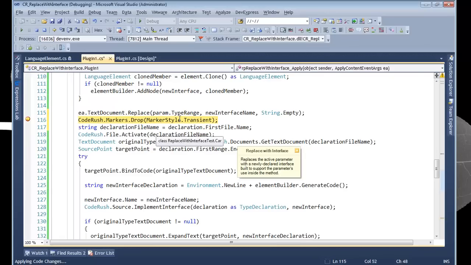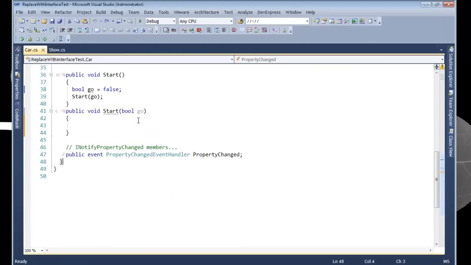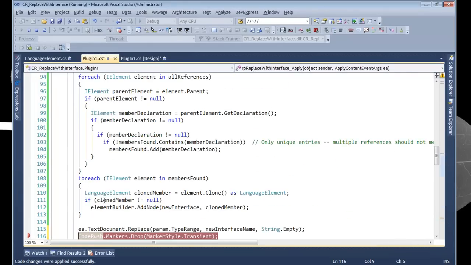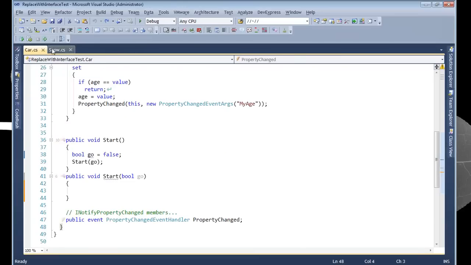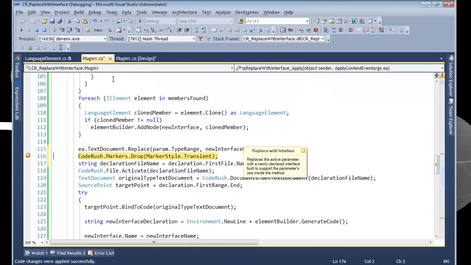So let's get the rename up so this thing rename is working. And I think that code we commented out at the beginning that we wrote could actually do it for us. So let's find that code. Where's that code? Here it is. So we've got to get to a breakpoint again. Sorry. Let's go back over here. We're going to come in, execute it one more time. Replace with interface. Find that code.